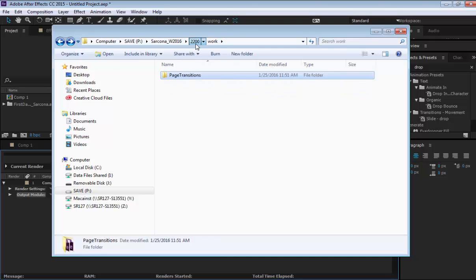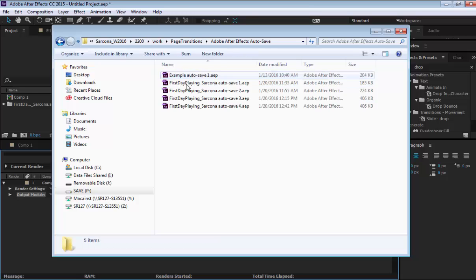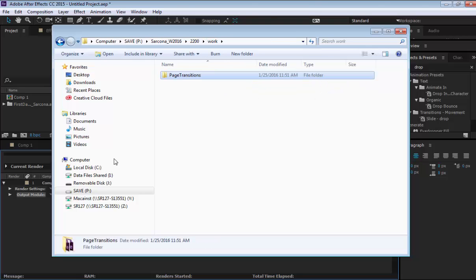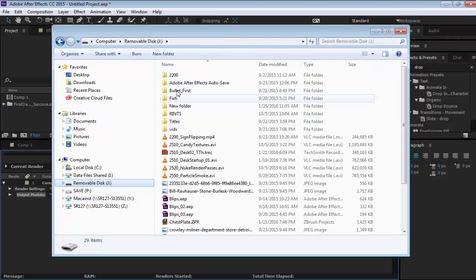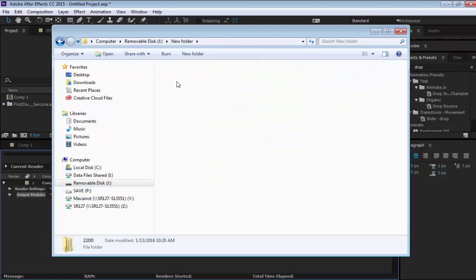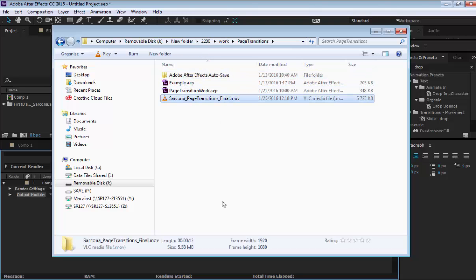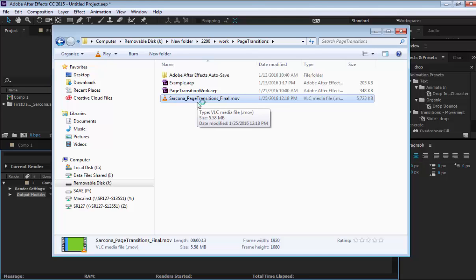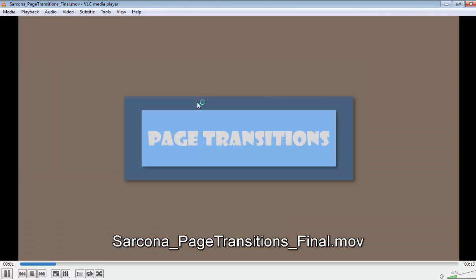And if you'll notice, I can't find my file. It's here somewhere, right? You might save it to your Google Drive. I may have. New folder. Thank you. There it is. Now, a good thing about naming it with your name, Sarcona, is that I can search the entire computer for anything labeled Sarcona, and it'll pull up all my files. So there it is. I double click it. Notice my file size is also 5 megabytes, which is a great file size to have for something like this.